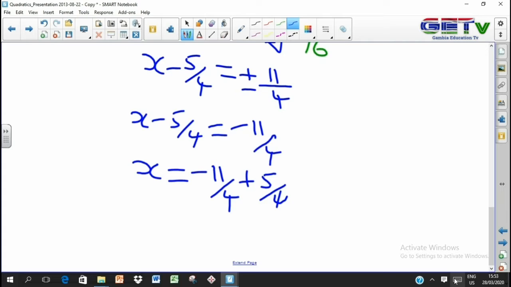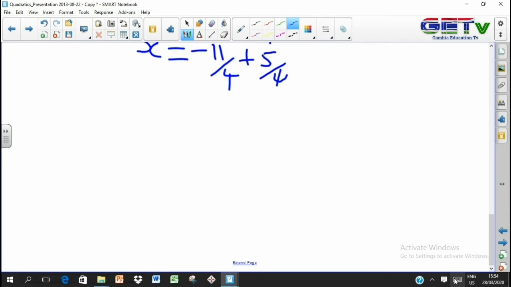In grade 7, we learn about fractions, and you are taught something about fractions with a common denominator. Since the denominator is common to both fractions, we are going to take one of them. So we can say x equals to, by simplifying the numerator, negative 11 plus 5 will give us negative 6 all over the common denominator. Now, we can further simplify this because there is a number that can reduce the fraction into its simplest form. And what number is that?